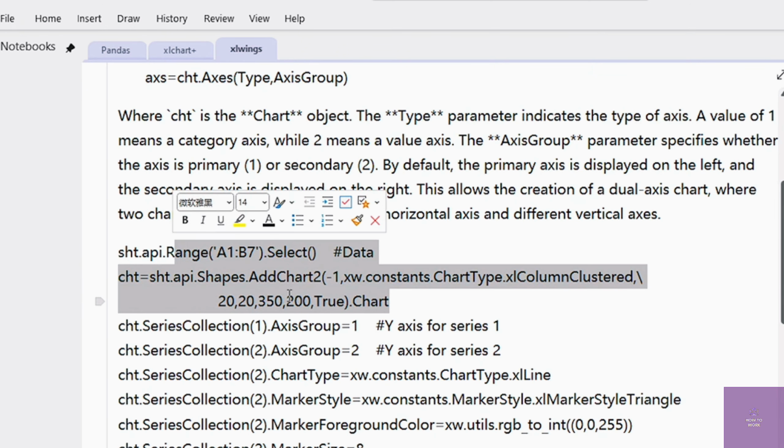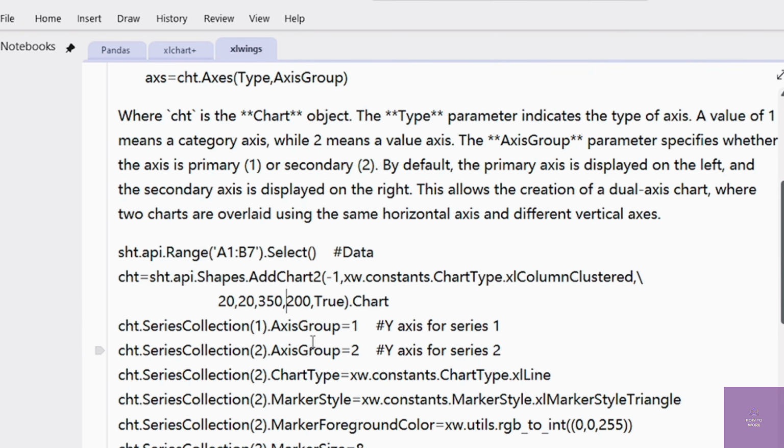For example, here, first create the chart. Then it has two series. First, set the axis group property of series 1 to 1. Set the axis group of series 2 to 2.